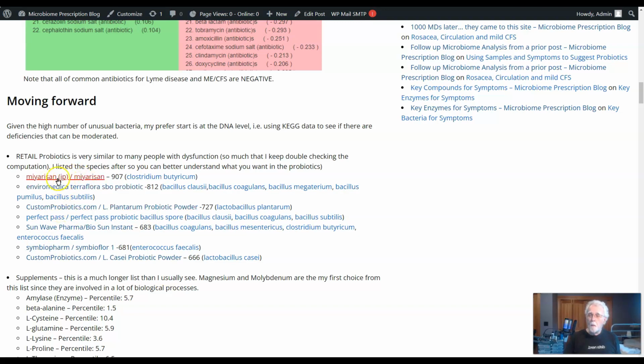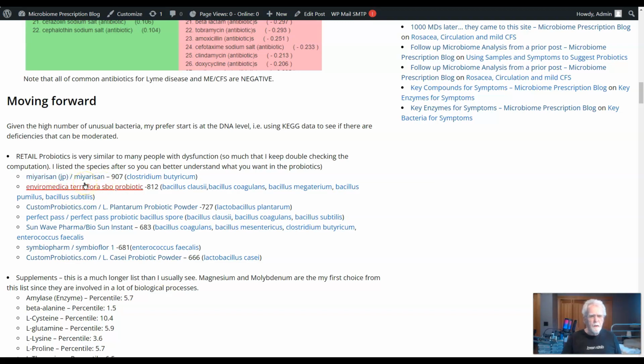And what we have here is the name of the retail version of the probiotic. So rather than saying you need this particular bacteria in your probiotic, and you're coming back to me and saying, excuse me, which probiotic has it? Or you spend 5 hours on Amazon trying to find a particular strain of probiotic, and you discover nobody lists it. There's a product that has it, but they don't bother listing the species. So I try making life easier.